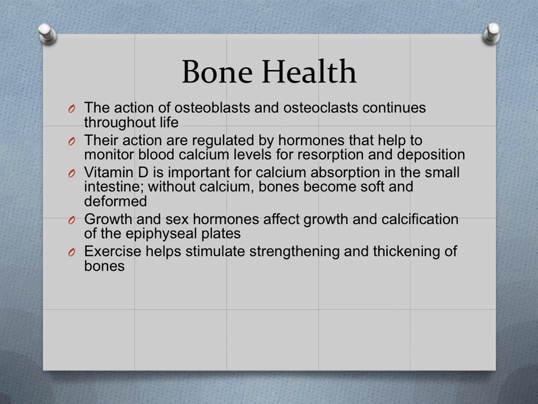All of this is managed by hormones, like human growth hormone, for example, that tells your body when to grow and when to stop. And they also help to monitor calcium levels to make sure that we have the amount of calcium we need. It's important to have vitamin D, which helps the body to absorb calcium from your food.